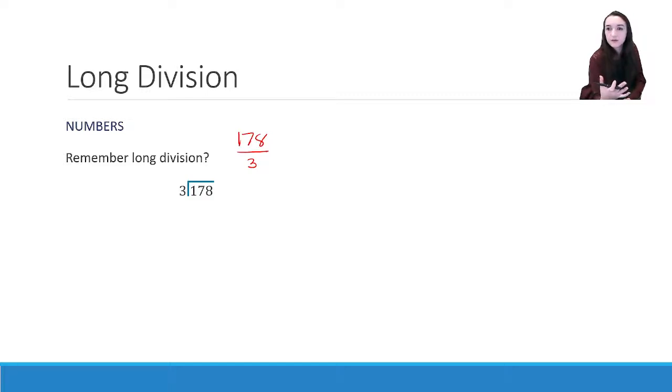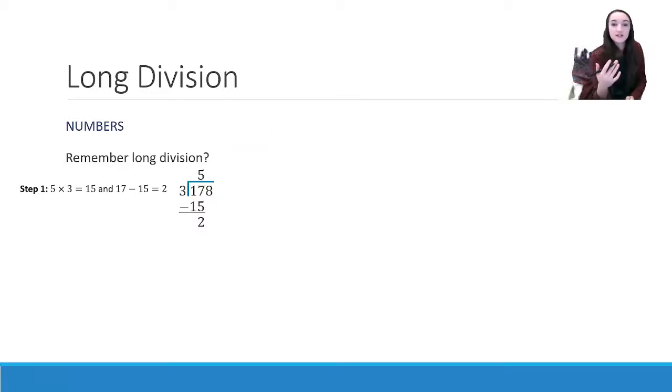So our first step in doing long division is to look at, does 3 go into 1? Which we know it does not. But does 3 go into 17? Well, not evenly, but we can multiply 3 by a number to get close to 17. So 3 times 5 is 15, which is as close to 17 as we can get. So that means that is going to be our first part of our quotient, being the actual divided out version of this problem. So we put 5 on the top of our long division, and we subtract off the 15 from the 17 to get 2.